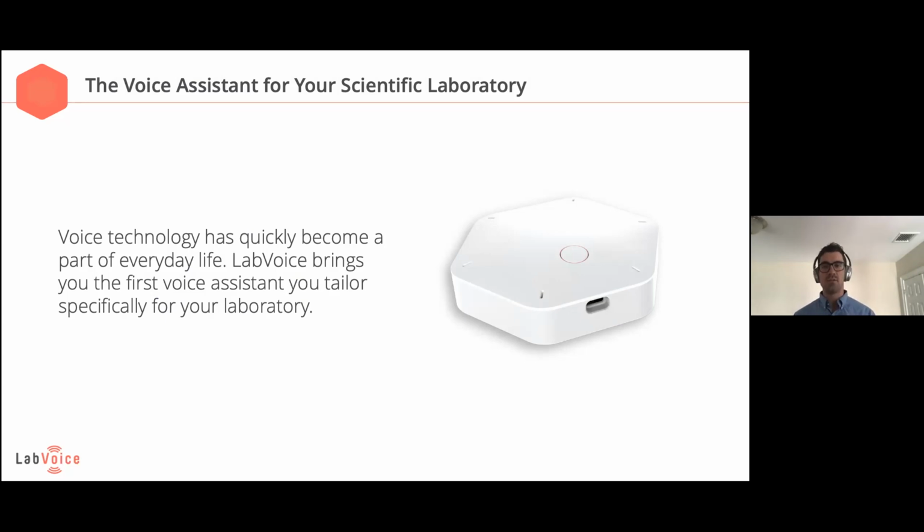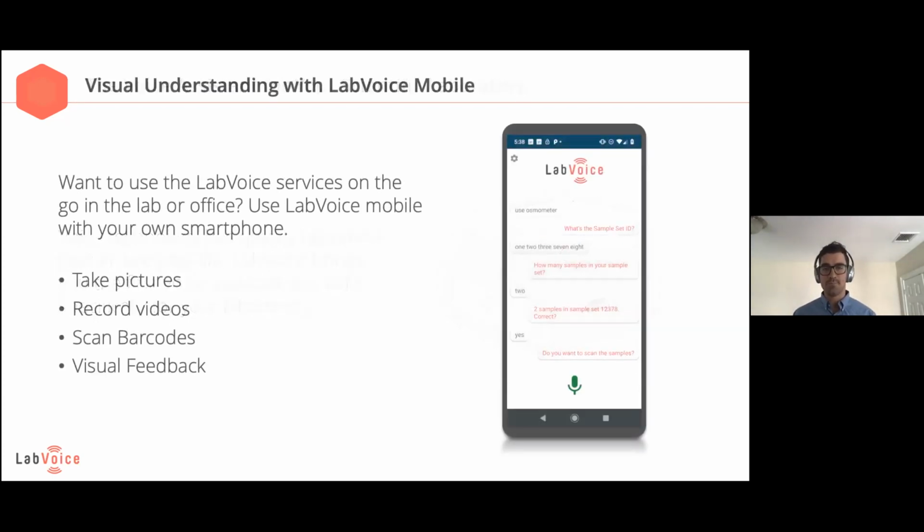And its size is similar to that of an Echo Dot or a Google Home that I'm sure you've seen in homes and locations around you. It's really easy to set up. It comes with a power adapter that can be plugged in, connects to Wi-Fi. There's an Ethernet port. There's even USB ports on it for simple integrations as well.